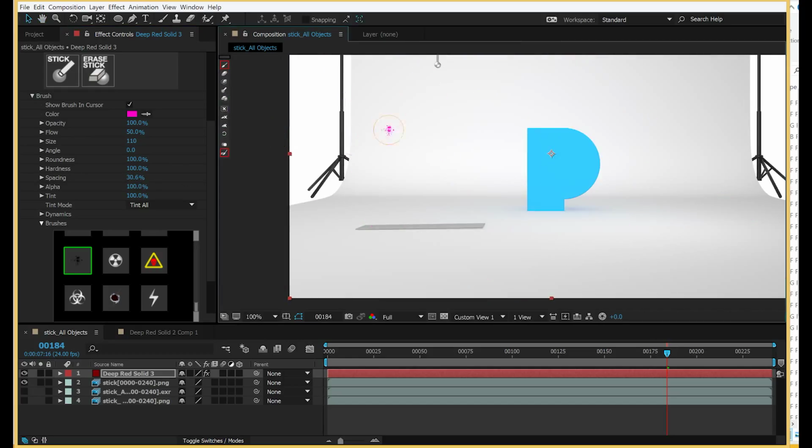Let me just clear this before I do it. So that can be useful too. Your brush alpha is exactly the same as flow actually, however it's going to save on a brush-to-brush basis. Color, opacity, and flow, just like they are in Photoshop, those are universal. Those are not stored per each brush.